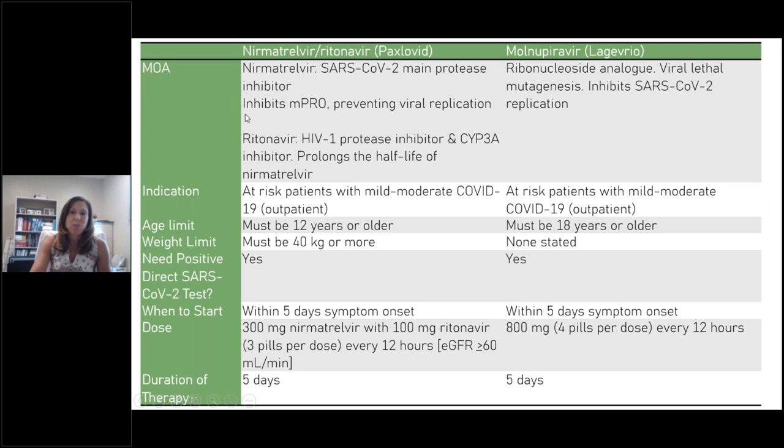The problem is that ritonavir is a very, very potent CYP3A4 inhibitor, meaning it can affect the enzymes in the liver that are highly responsible for metabolism of other drugs. So this has caused lots of education and lots of checking of drug interactions prior to dispensing in our clinic. Anytime a scleroderma patient calls, tested positive, is developing symptoms and has been exposed, we consider starting treatment. There are lots of drug interactions, so that is the biggest piece we have to worry about.